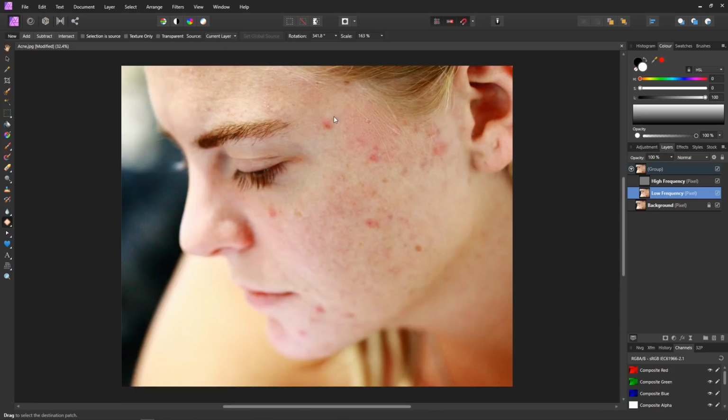Okay, so let's just continue around the skin, isolating all of the red blobs. There's no set way. We're just trying to make this skin look as even as possible. We're not playing with the detail, just the colour here. And I'm not trying to make the skin look uniform here. Well, not too uniform. I'm just trying to make it look realistic, as if we've just removed the acne.